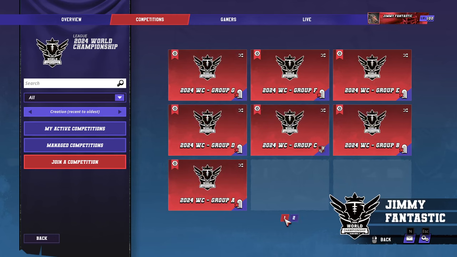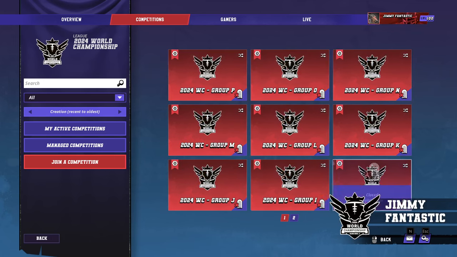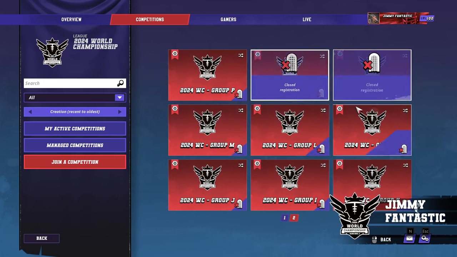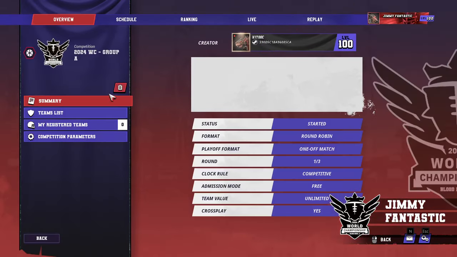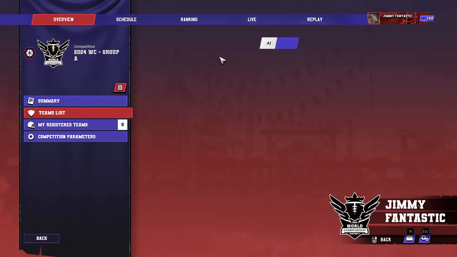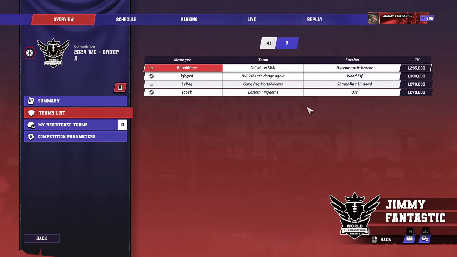So the group stage has been drawn. Here we go. We've got the full 16 teams here. Really nice. 16 groups for 64 players. And we can go to the team list of each group and see them all in the game, ready to start their games, and it will definitely load.